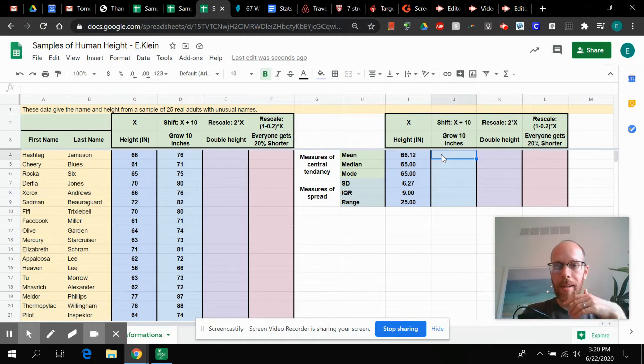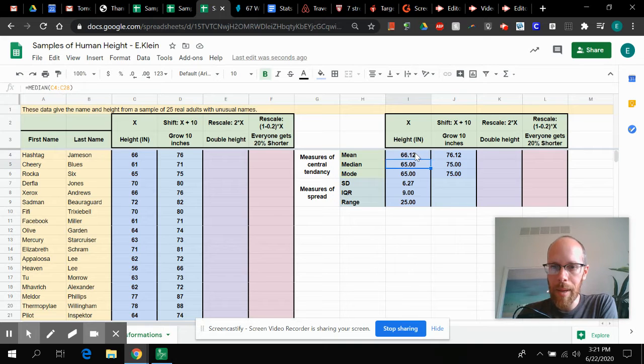Well, let's see. Here's the nice thing. Over here, I already put in that originally 66.12 was the mean, the median was this, and the mode was this. I must have changed one of the values. It's different than what we got in the last lesson. Anyway, doesn't matter. What we can do is just copy these three formulas. So I'm going to copy them, and then we can move over here and hit paste, and it's automatically going to go from C4 to C28, to D4 to D28.